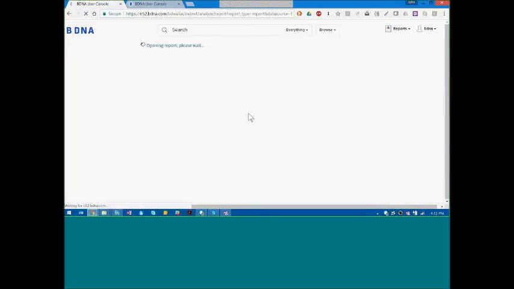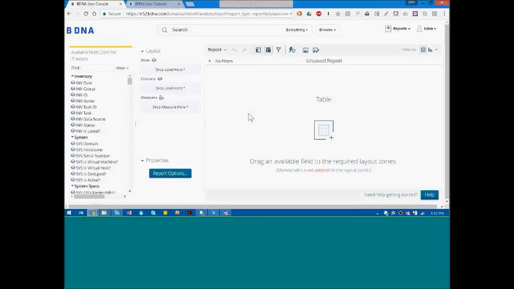So what we've got here, this is the BDNA Analyze screen, and this is our BI analytics tool pointed at our normalized database. So what we're going to be looking at today is the output of the Technopedia and normalized process. And we're going to try to tell a couple of stories on this based on a hardware view and a software view of some normalized data with respect to some end-of-life data, some lifecycle data, as well as some Windows 10 compatibility data.